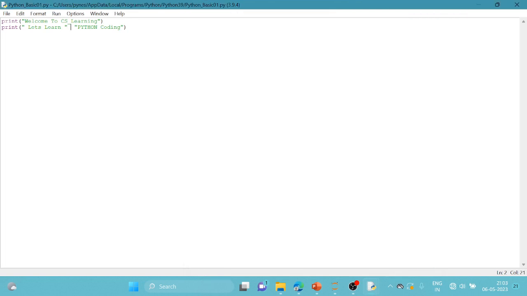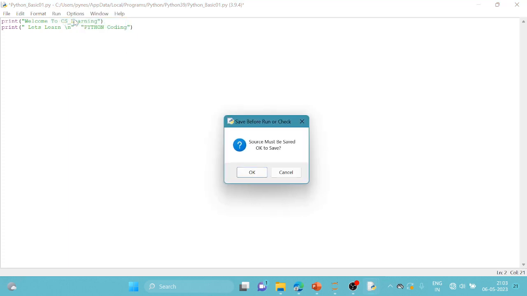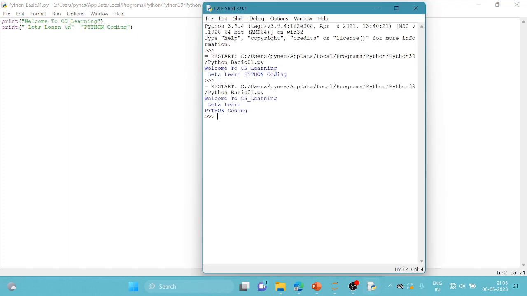Now if I want to write this on a different line, I just have to give a backslash n, and if I run this code, you see this is the previous output and this is the next output: welcome to CS learning, let's learn Python coding, and before let's a space is coming.